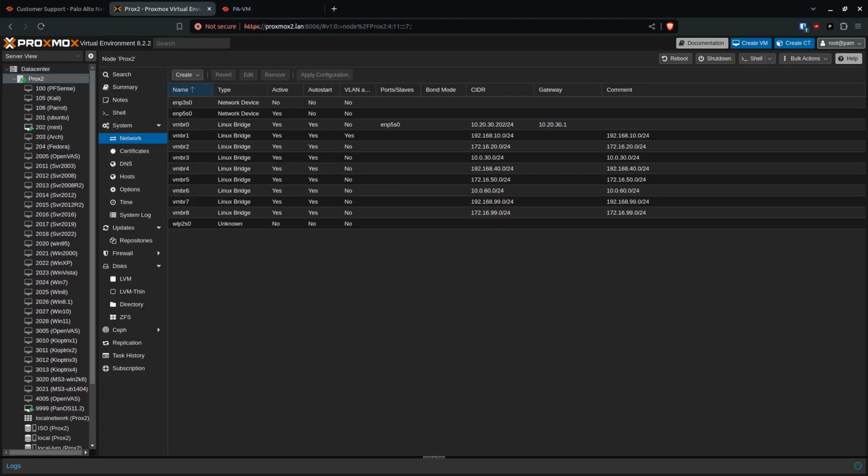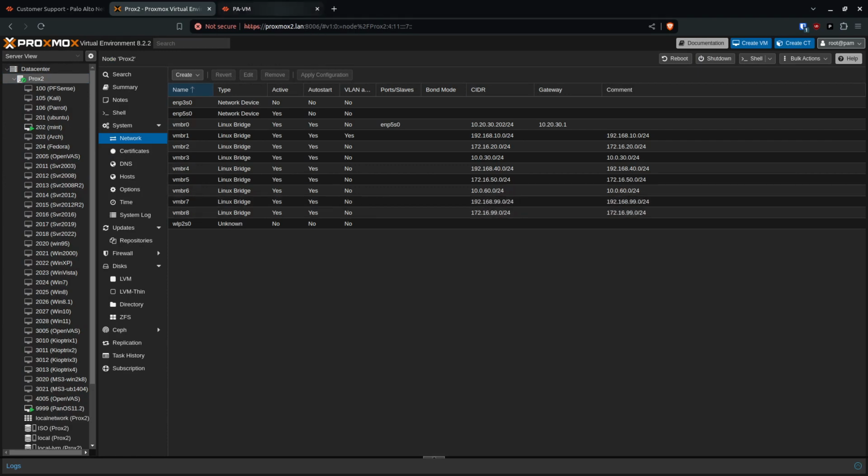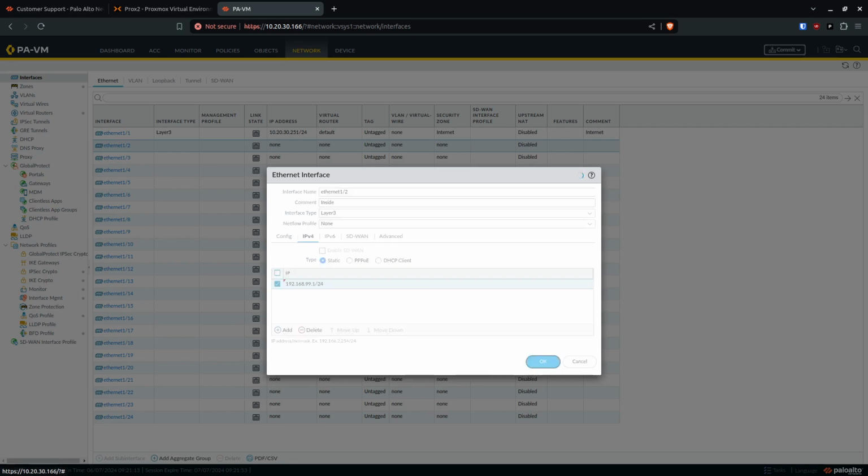So if I go to Proxmox network, our inside network is going to be that 192.168 IP address. So 192.168.99.1/24. I'm going to tab out, click on OK.